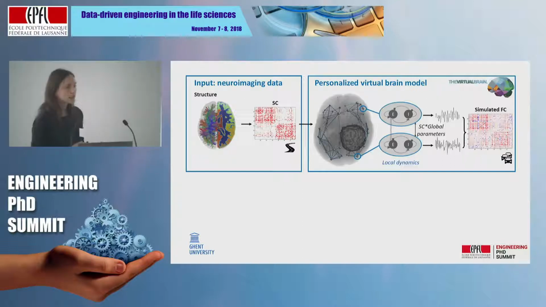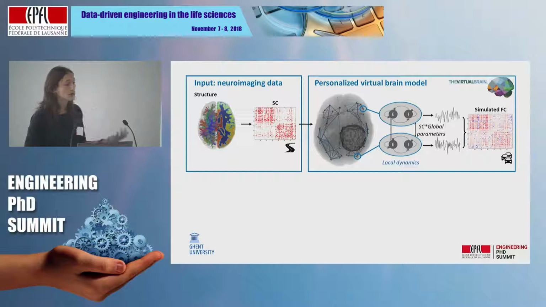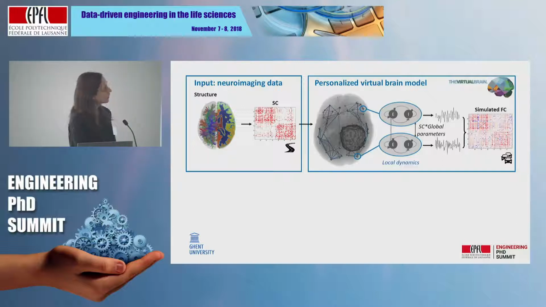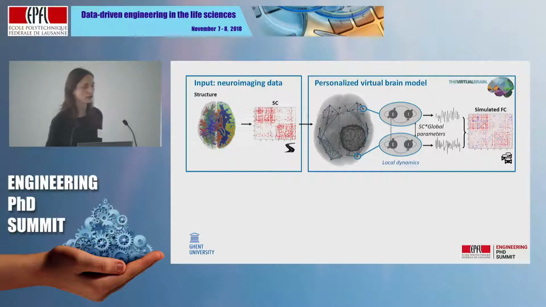And as output, you can then get time series of brain functioning. So with The Virtual Brain, it's very practical that you can choose which kind of signal you would like as output. So you can choose from EEG, MEG, or BOLD time series, and we chose BOLD time series as output. And then we can transform these signals again into the format of a connectivity matrix, with the only exception that the brain regions are still captured in the rows and the columns, but now the matrix entries represent the functional connectivity between the regions instead of the structural connectivity.